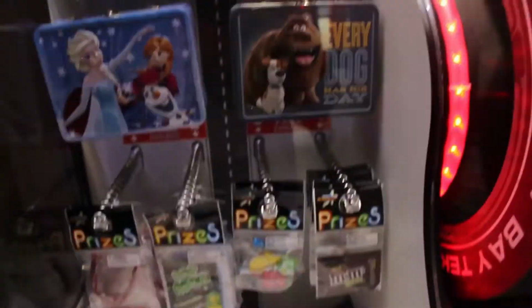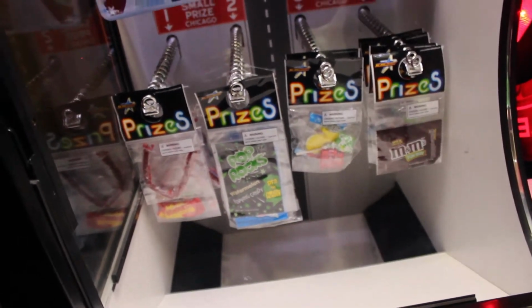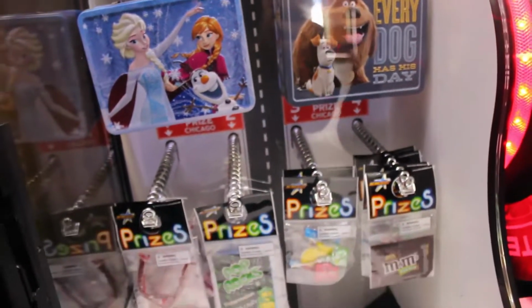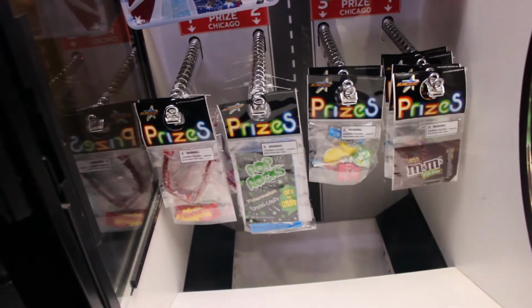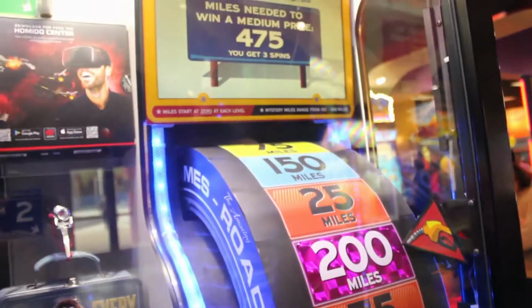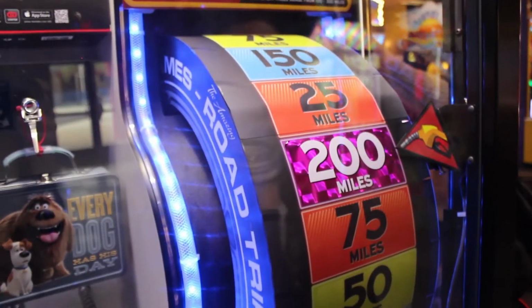How do you do this? So we can either select one of these bottom prizes, or you can hit continue and try to get 475 miles to get the next prize. It's up to you. If you just want to get something from it, that's up to you. I want to try the big one. All right, continue. You need 475 miles. Oh my God, that's so many.